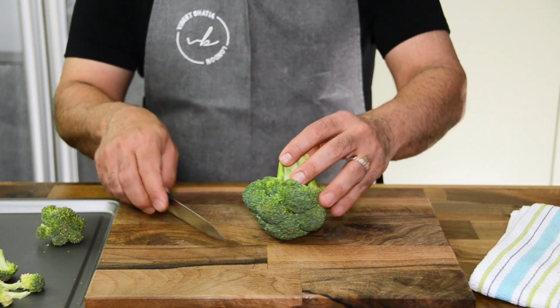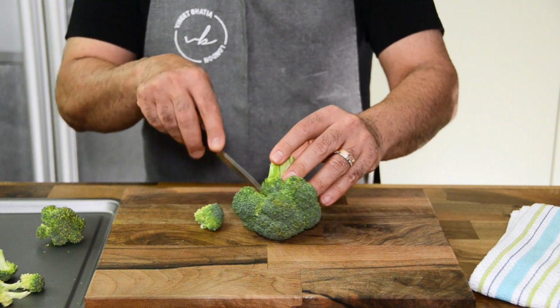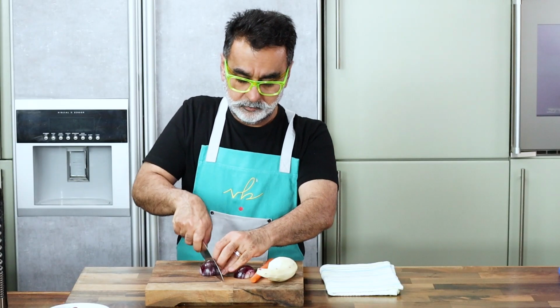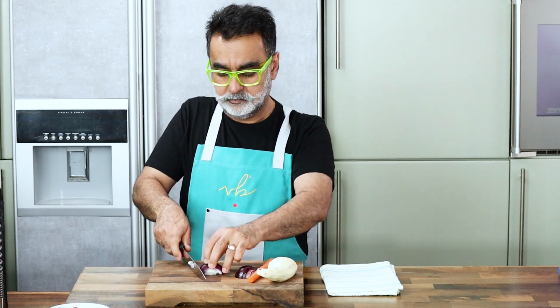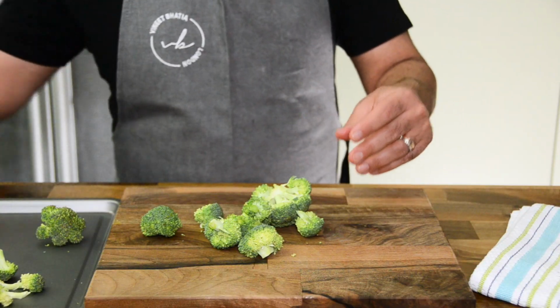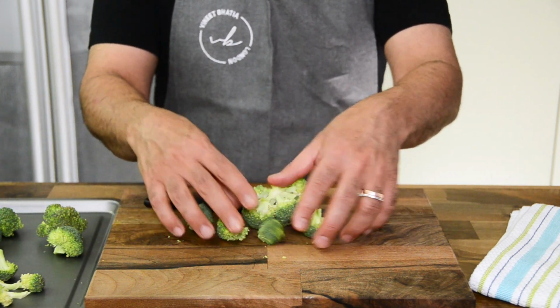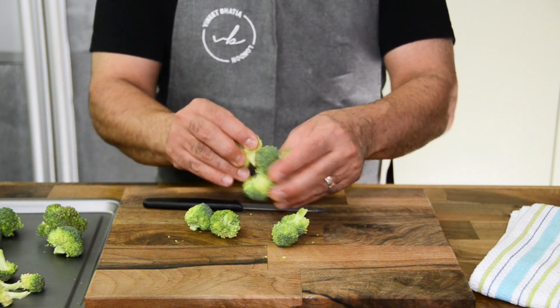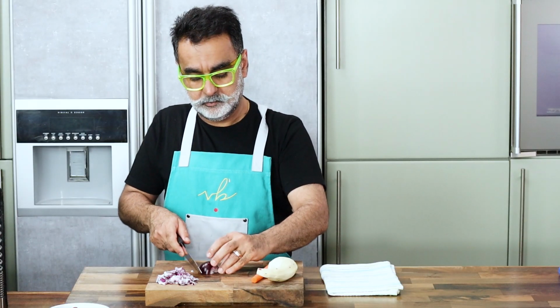We start off by first cutting the broccoli. I've taken a small broccoli floret and with the tip of a knife, I cut the broccoli into different sizes. I've got two different sizes here, one slightly small and one slightly large. So when you cut the broccoli with your sharp tip, the broccoli falls off from the stem. Keep the stem aside, you can use it for something else, but you can actually now peel off or pull off the broccoli into florets.